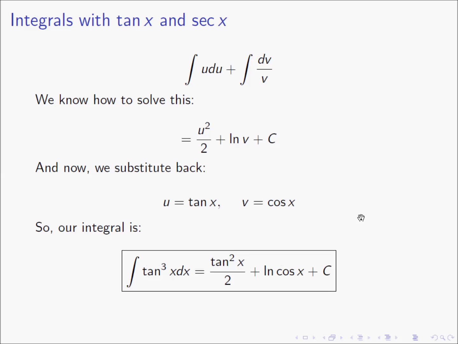So when you have any integral with tangent of x and secant of x, the idea is the same as the one we used in this example. You try to use the identity that relates tangent of x to secant of x, and then you use the fact that the derivative of tangent of x is secant squared of x, and use any other trig identity you know, and any other method you know for solving integrals, for example substitution.